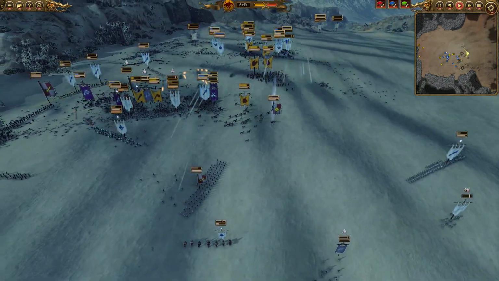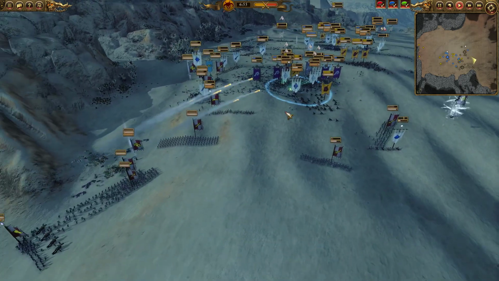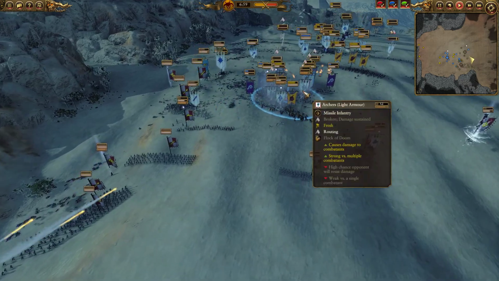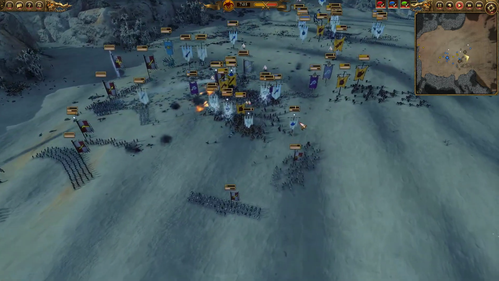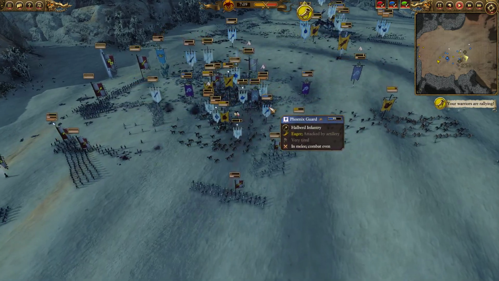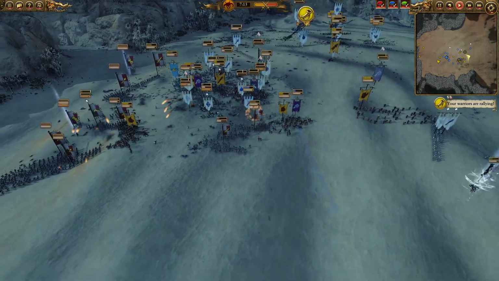So you can see we get into the cookie jar a little bit here. Centaurs are going to start cycle charging. That's another Flock of Doom that's going down on that center ball. Here comes the last hurrah from the Fireborn, and they're going straight into a unit of Phoenix Guard, so that's not going to work out too well for them. Again, Centaurs just trying to keep them moving.